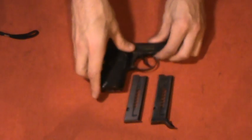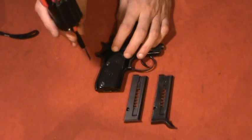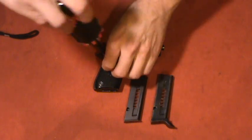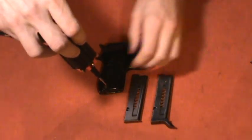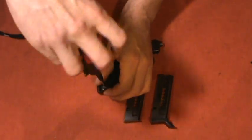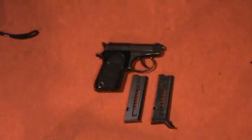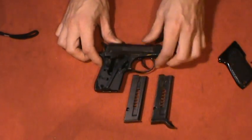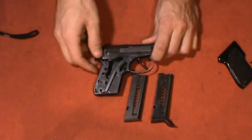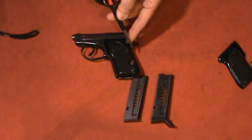One of the neat things I wanted to show about this firearm is the recoil spring and how that works, because in order to have such a small pistol, you'll have to forgive my goofy screwdriver here, it fits these grip screws really well. That's why I'm using it. One of the neat things is the recoil spring and how they did it to keep the gun so compact. It's something you don't see on a lot of semi-automatic firearms: this little strut right here engages with the slide. In fact, maybe I should take the other side off too. Let's go ahead and take the other side off. Grab the right screwdriver here.